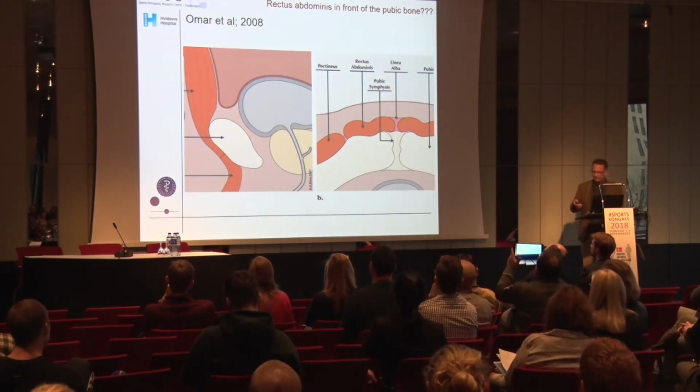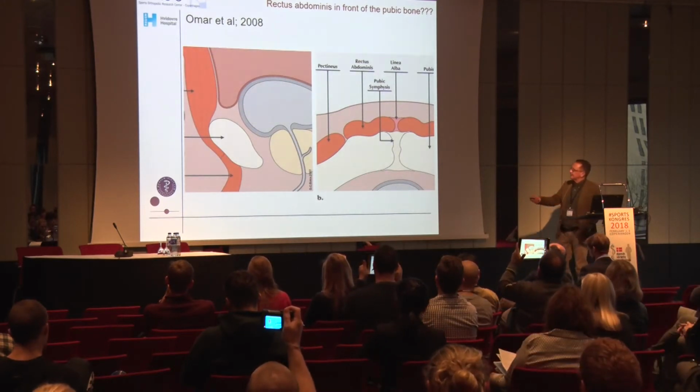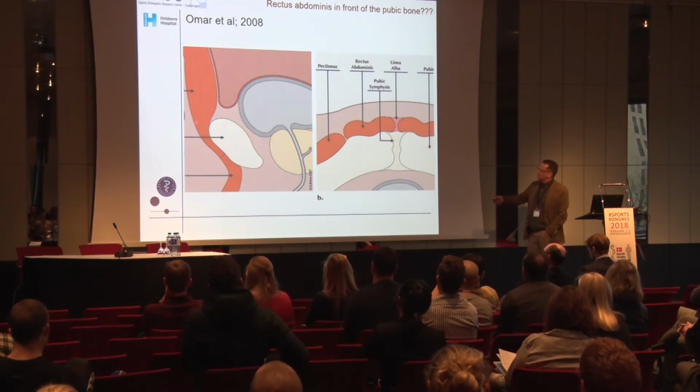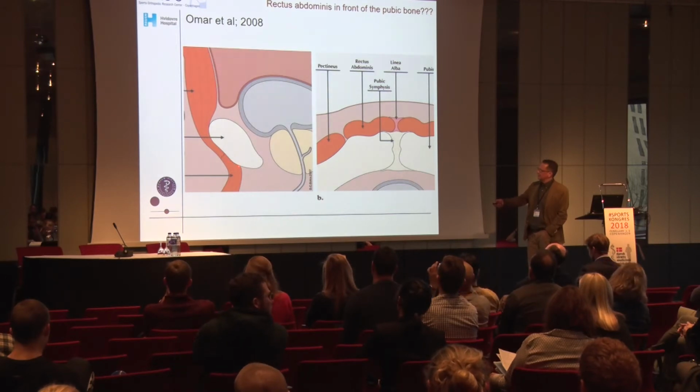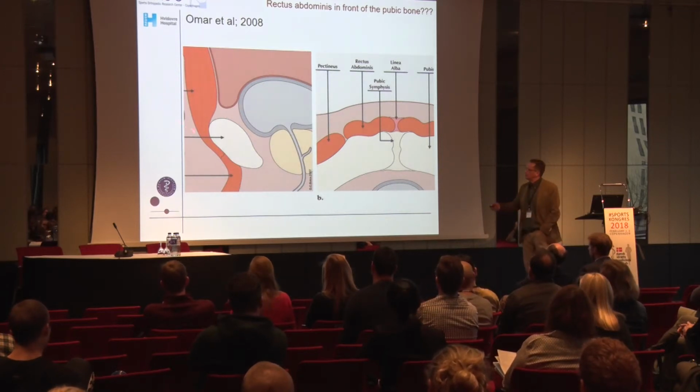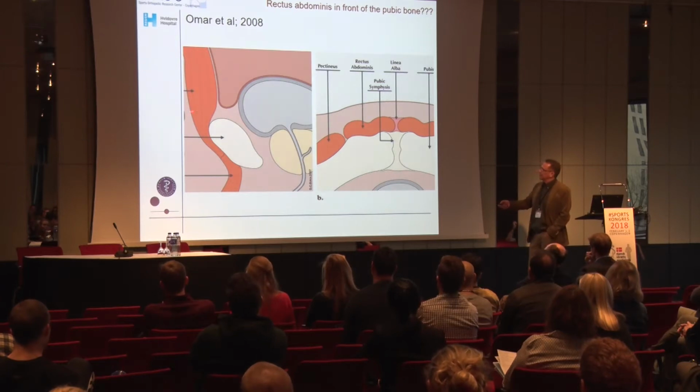This is another paper claiming that the rectus abdominis is going down here. This is the pubic bone. So going down in front of the pubic bone and directly coming, the adductor longus is coming up here. So they are inserting into each other, and the rectus abdominis is going down here. When I saw that first in 2008, I was quite surprised because they claimed that the muscle was down, and I thought the rectus abdominis was up here. That was what I learned in school. But now they say it goes all the way down here.